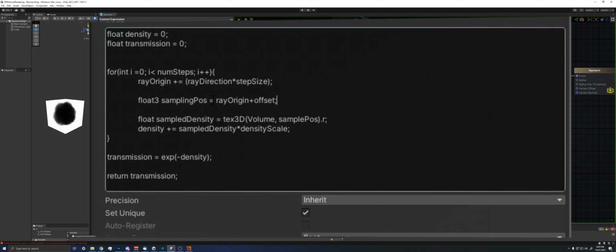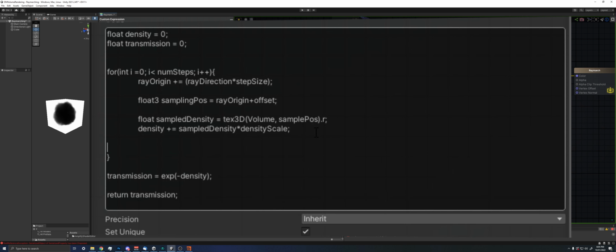So we sample the position, that's good. So now after we grab the density, we can go and start our Lightmarch.